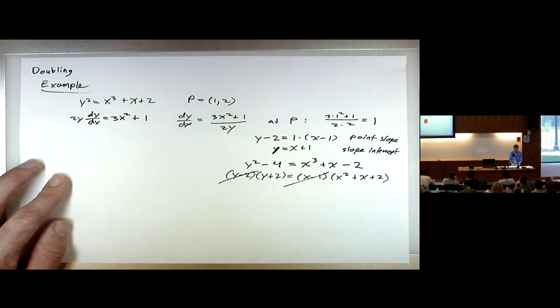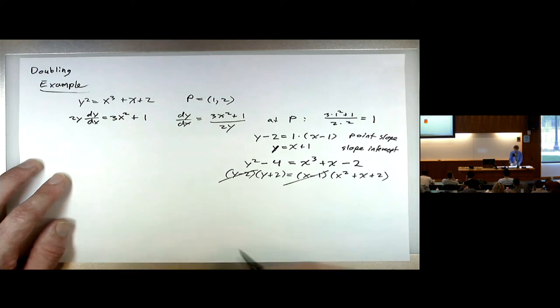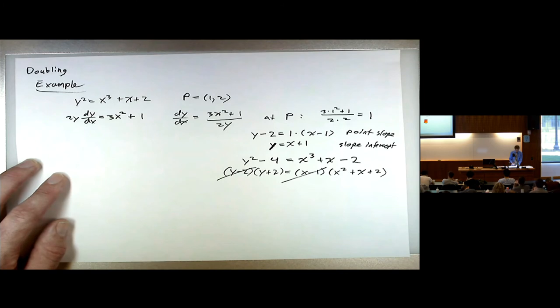And I have now reduced the degree by 1, and I can repeat with the same point because the point is a double point of intersection. If I had 2 points, I would use the other point. You just know the line intersects 3 times, so 2 of the points are known, so they tell you some information already. You don't have to go to Cardano's cubic formula. You can just use the known information about the x and y coordinates of the point to find the factorization. So that is a very useful trick.